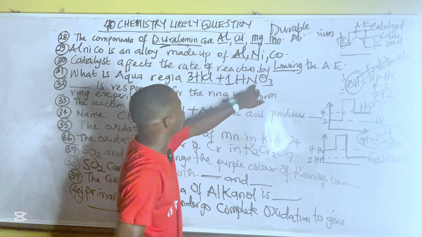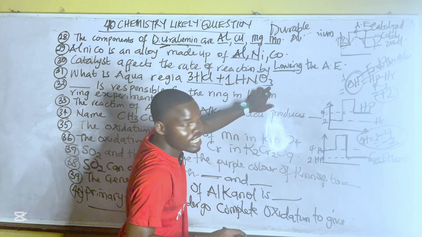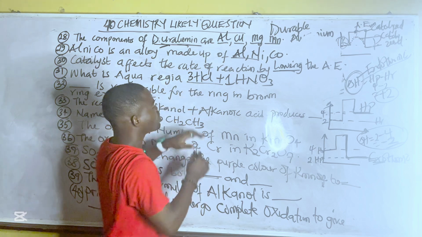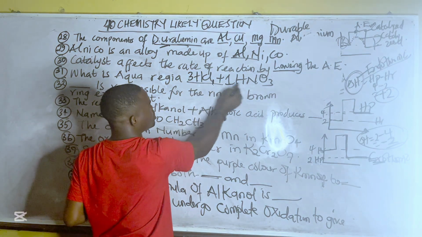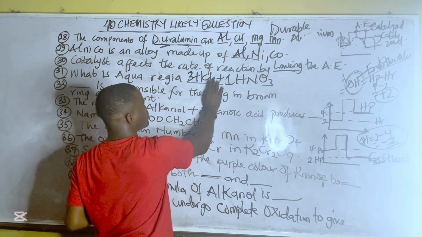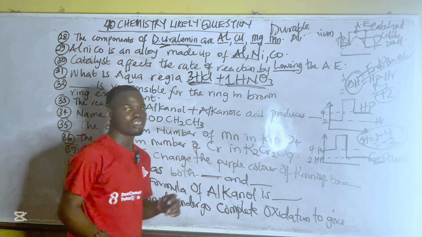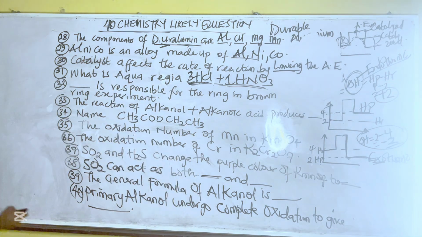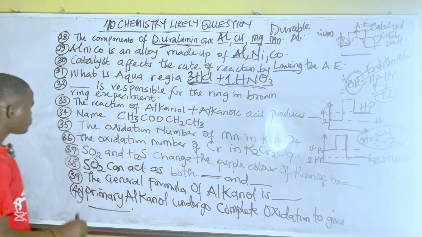Because HNO3, some people call it regia, depending. HNO3 is 3, right? That means HCl is 1. So they will change. Look at it. This one is 1, so this one comes here. This 3 comes here. That's where I know it, so it is 3 parts of HCl to 1 part of HNO3. That's aqua regia. So you understand? There's aqua fortis, HNO3. Okay.